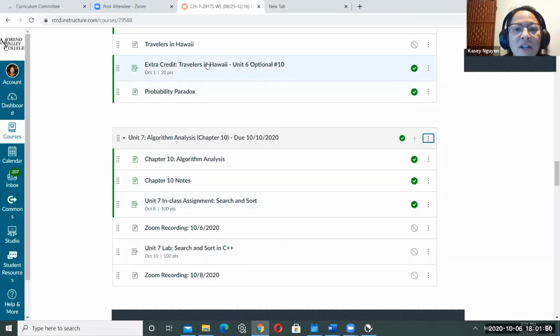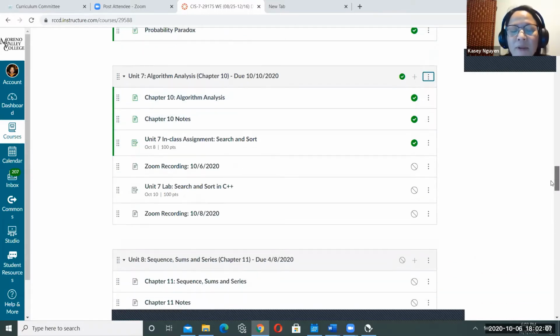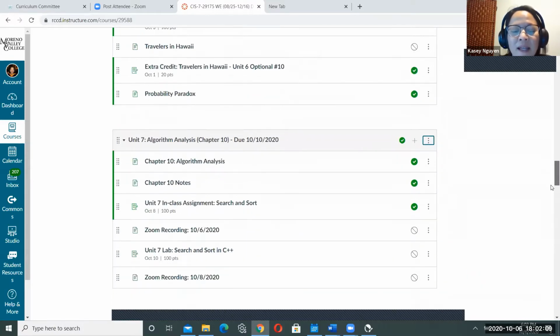I will share the solution for 10. I have a list of the students that got the extra credit. You guys did really well. About 50% of the class actually attempted the extra credit, which is very impressive, more than last semester. So I will share the solution for that. I will enable it by lab this week.